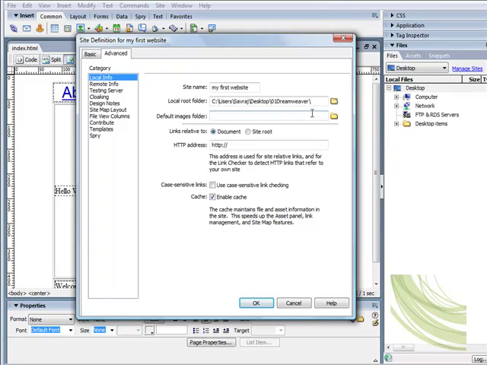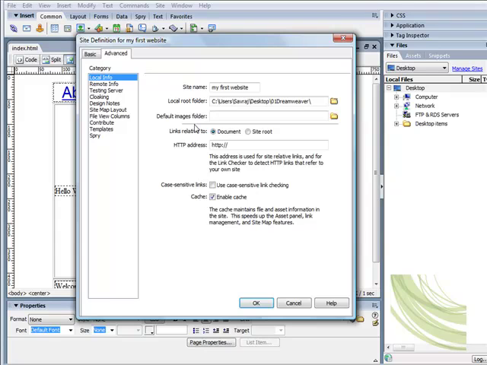The default images folder, what this means is sometimes inside Dreamweaver when building a page, you may import a picture from My Pictures library, or sitting on your desktop, or in another source other than the image folder you've specified in your site folder. What happens is Dreamweaver makes a copy of that image and places it in the default images folder, which is really important. This is new to this version of Dreamweaver.